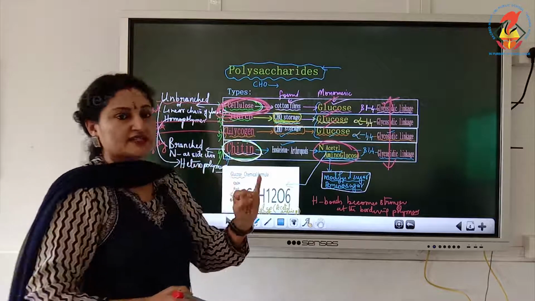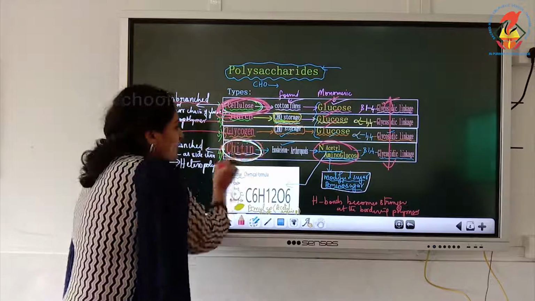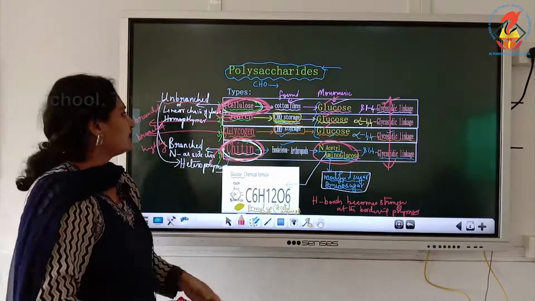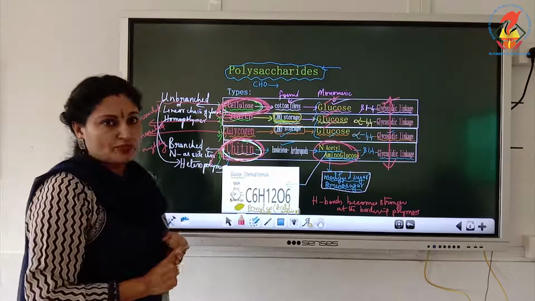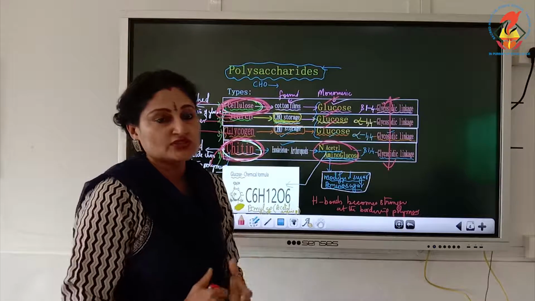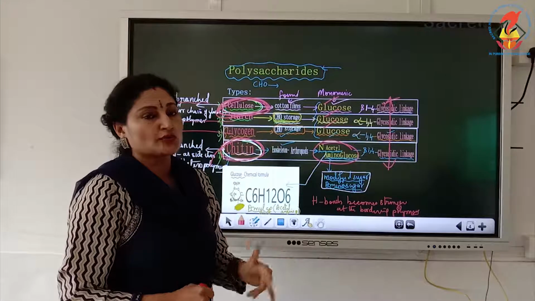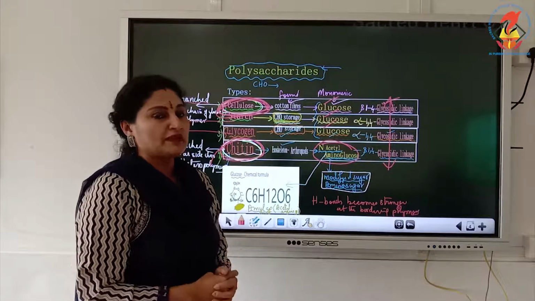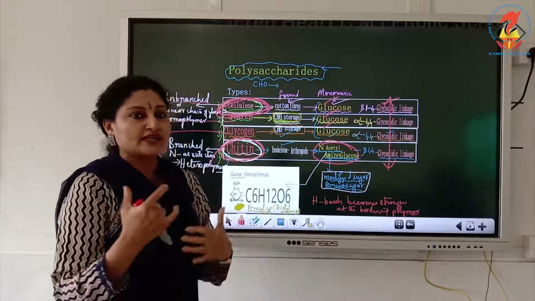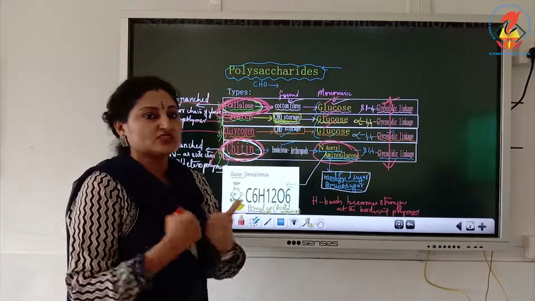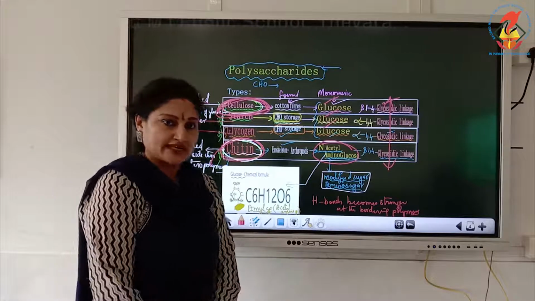One, it is unbranched, linear. Second reason is it is a homopolymer. And the most complicated, complex, hard, stable polysaccharide is chitin. One reason, it's branched; second reason, it is a heteropolymer; and third reason is the type of glucose that constitutes the monomer. The glucose should have 5 hydroxyl groups, but one of the hydroxyl groups is replaced or substituted by an amide group, which therefore makes the hydrogen bonds between the neighboring polymers very, very strong. So, it's very difficult to decompose chitin. I hope you have understood polysaccharides. Thank you.